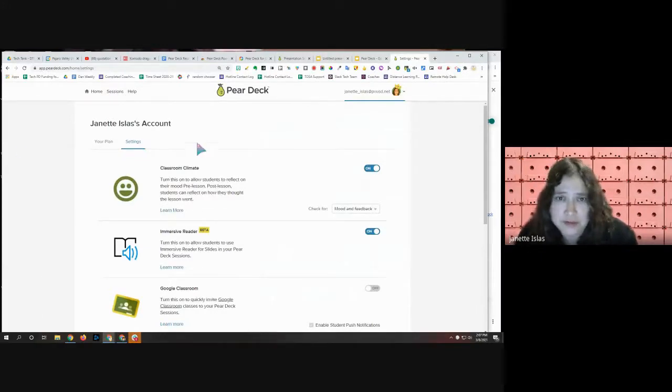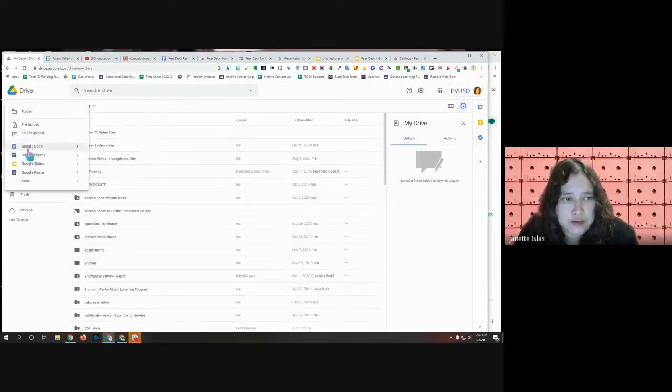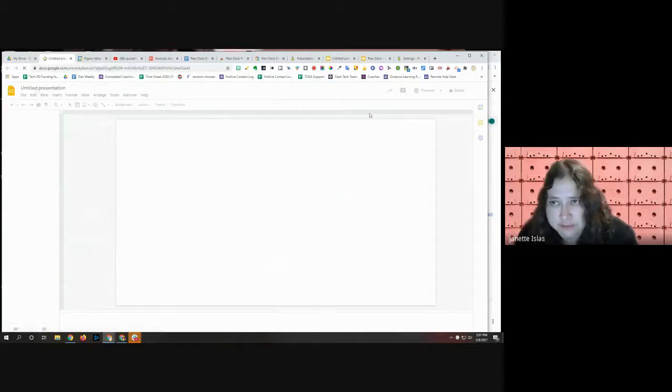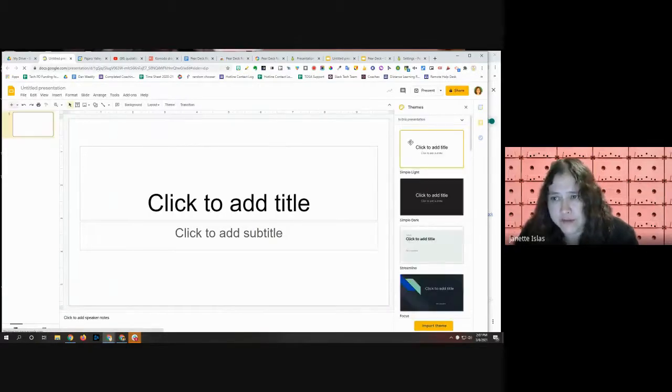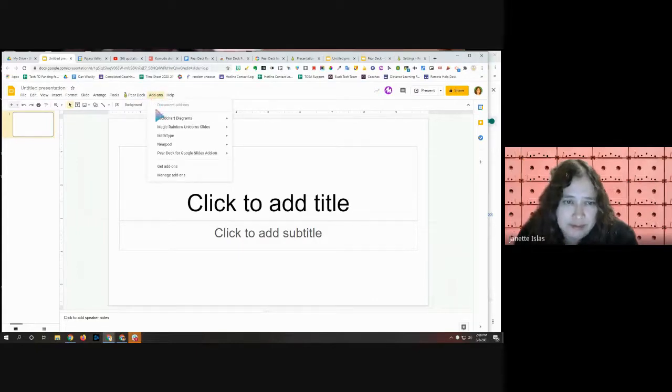Basically what I do is I just go to my Google Drive and start in slides. So you could go to Google Drive and open a new slide presentation. And then to be able to see all the Pear Deck options, you can click on this button that says Pear Deck. And that got added there once I added the Pear Deck Power Up extension. So if you haven't added it, you won't see that. Another way to get it to open up is to go to the add-ons and then find Pear Deck and then open Pear Deck add-on.